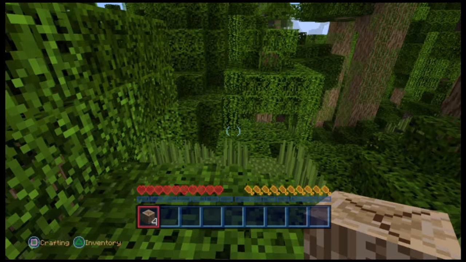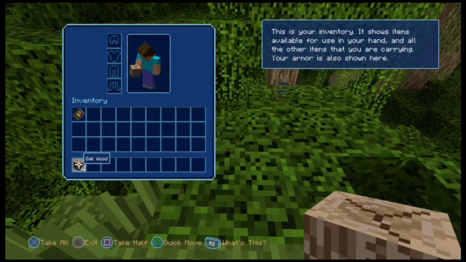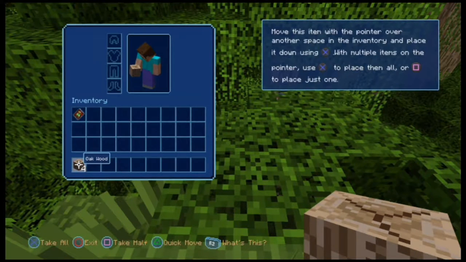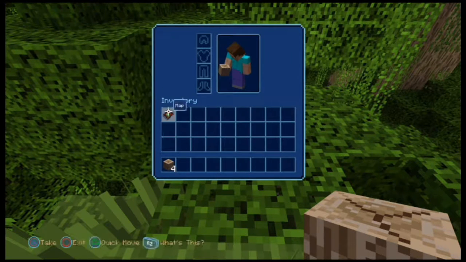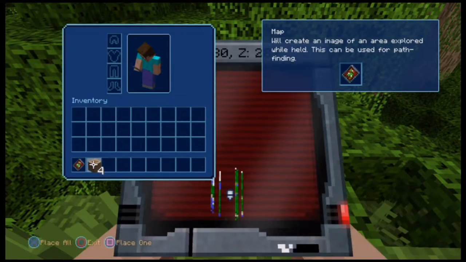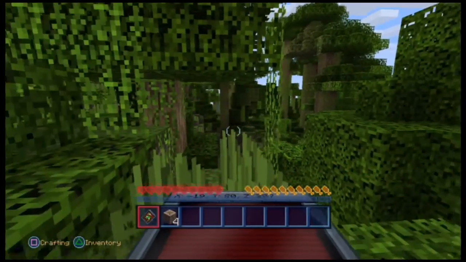Anywho, we got the map. How do I use the crafting? Let's do R2. By the way, if you press R2, you get information. So we're gonna go put the map. Oh, nice! Okay, we need to get some food, so let's get some food.